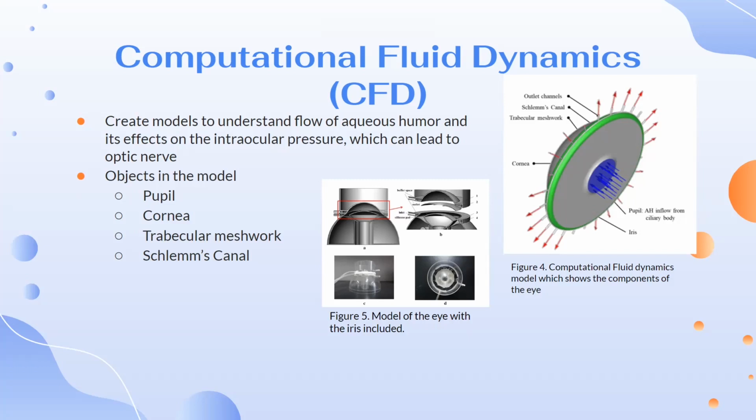In order to simplify and get a better understanding of aqueous humor flow, these objects are assumed rigid. Figure 4 shows a model of the anterior segment of the eye. This model uses tetrahedral mesh to ensure an accurate solution with fewer elements. Figure 5 shows a model with the iris included. For most computational fluid dynamics of the aqueous humor, the inlet of mass flow goes through the center of the iris. The equations used for modeling the aqueous humor flow include Navier-Stokes, Boussinesq's approximation, and Darcy's law.